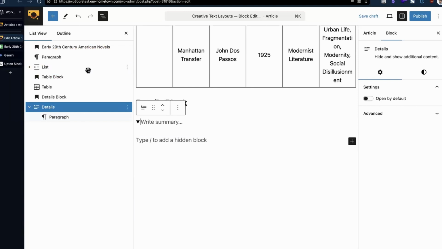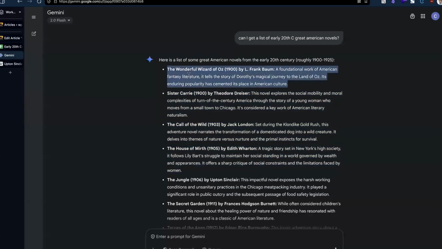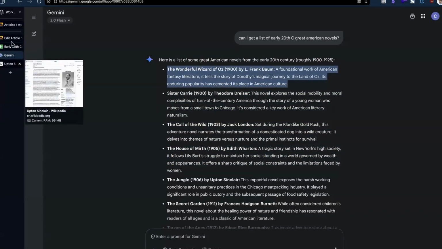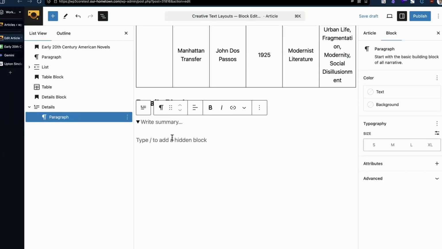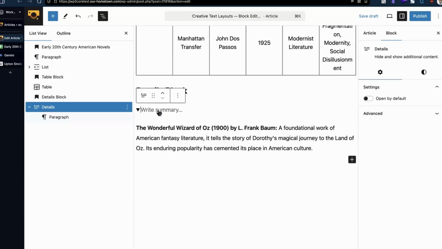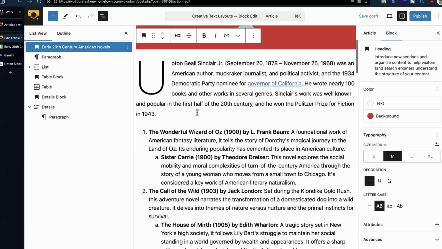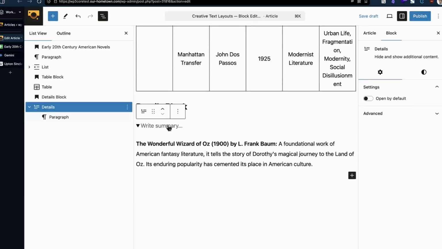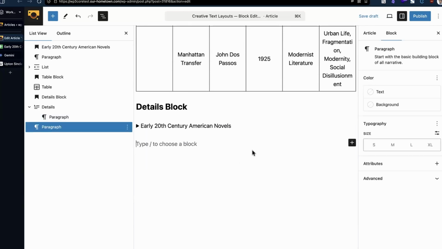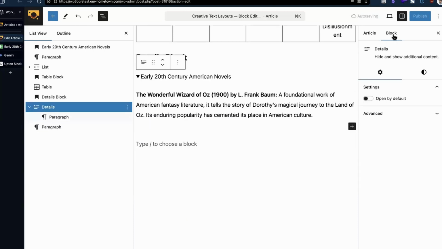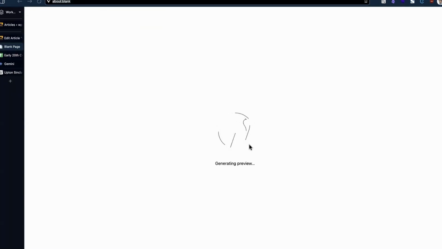So let's actually come back to maybe let's go grab a bit of that list content again. We'll stick with Wizard of Oz. So I'm actually going to just paste this in, and this is just our paragraph. And I'll use, let me come back up here and use this text up here for our summary text. Okay. And as I click away, you see it hides, and then you click back on it and it shows up. Let's actually go take a look at this in a new tab preview so you can see it on the page and the way you interact with it.